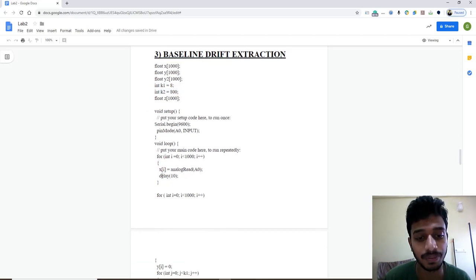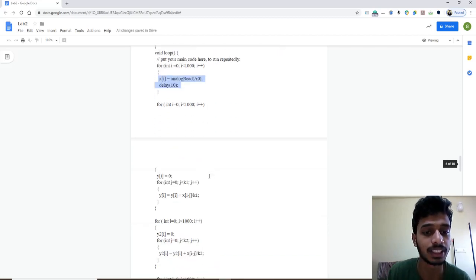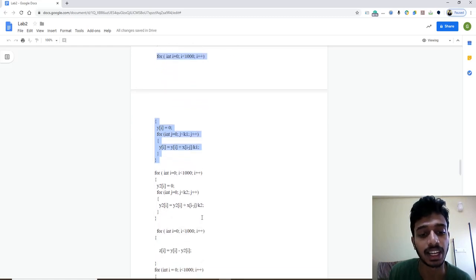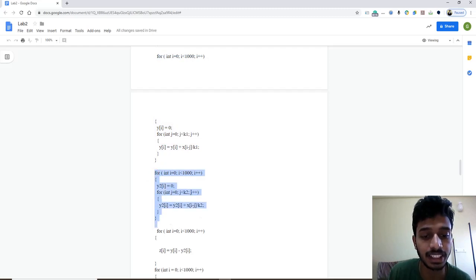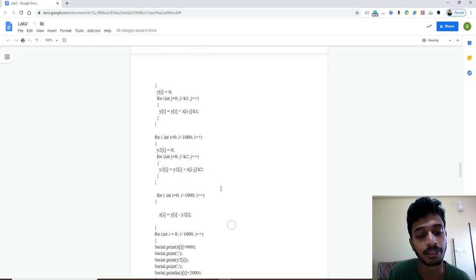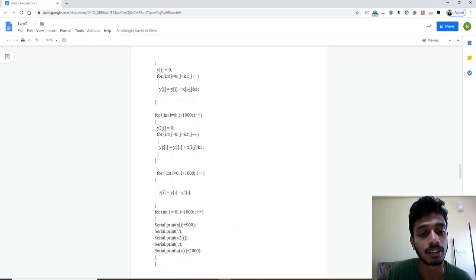So initially, we are sampling and recording the signal, followed by applying a moving average filter of order 8, K1 is 8 for me, and this will be followed by applying a moving average filter of order 800, K2 is 800. Y2 has my moving average filter of order 800. That means Y2 has the baseline drift component with it.